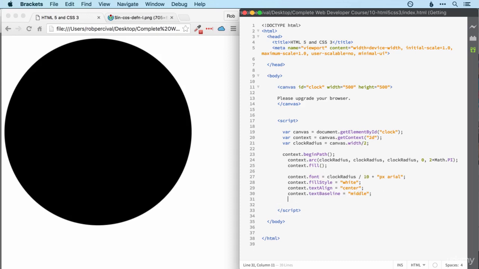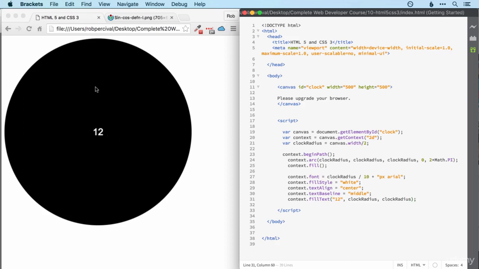And for now, we'll just start with the 12. So let's pop that in. So context.fillText 12. And we'll put it just at the center of the circle for the moment. So that's clockRadius, comma, clockRadius. And there we go.